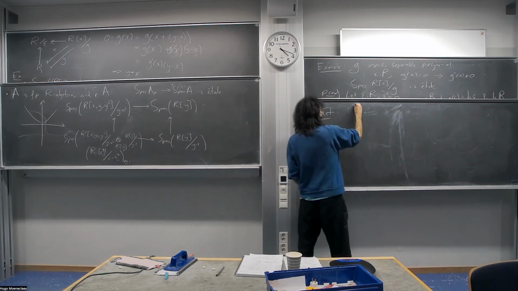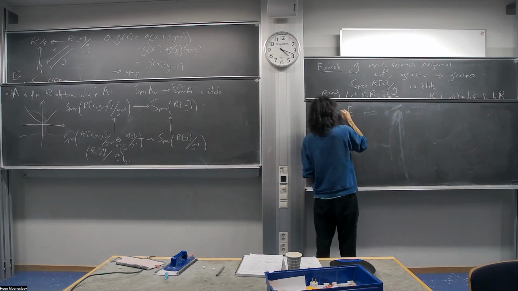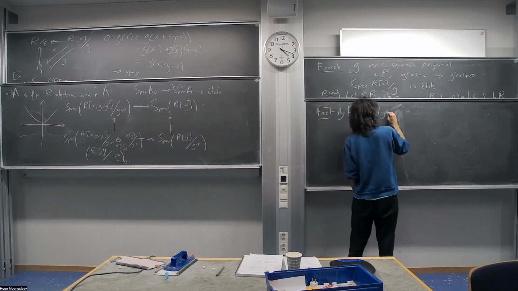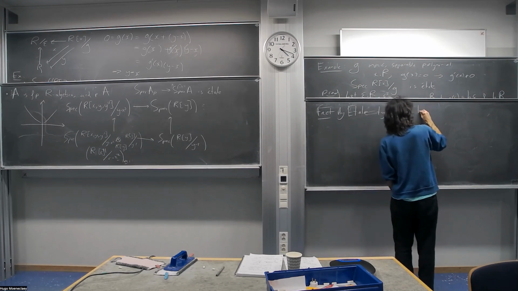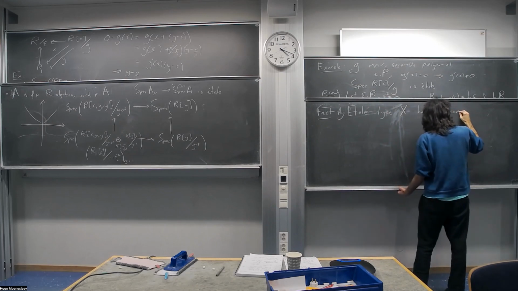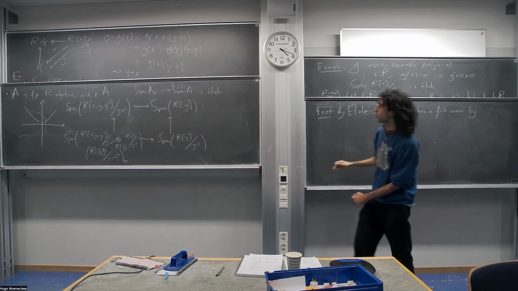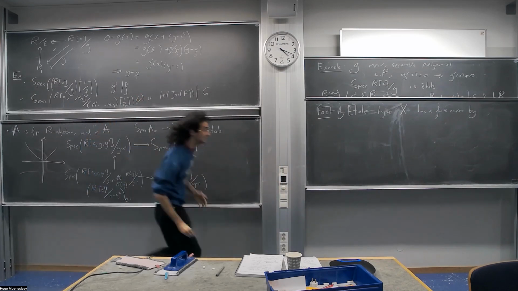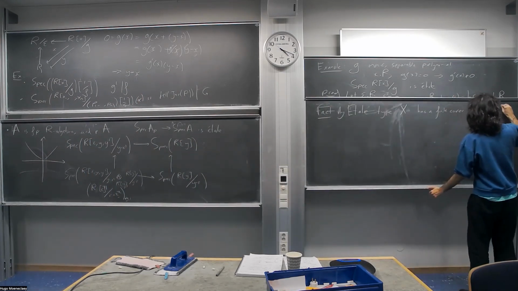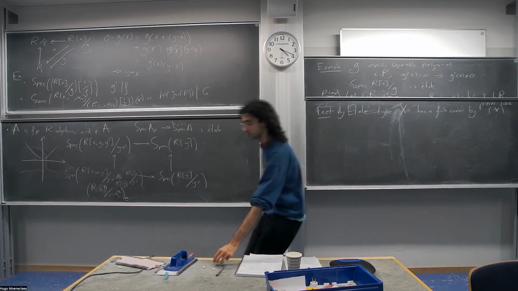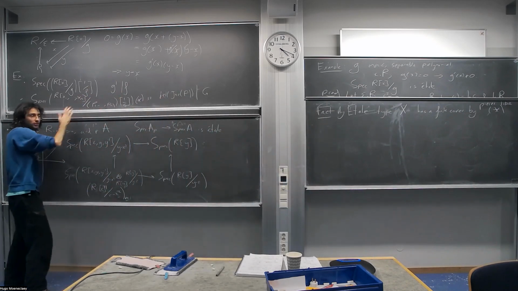So any Étale type X has a finite cover by pieces of the form that I wrote over here, pieces like this, or of the form like this. So this is some local description of the Étale maps.